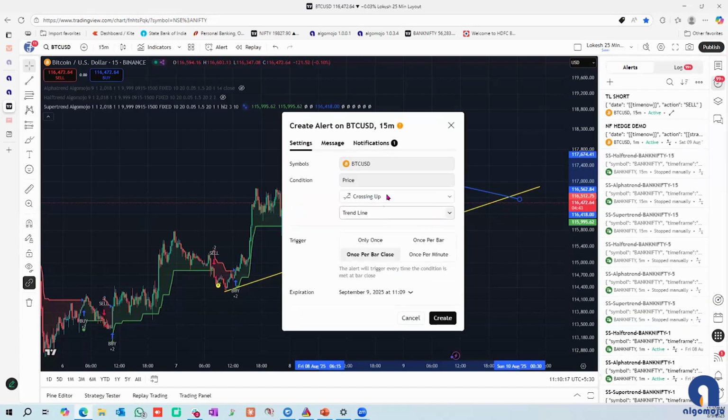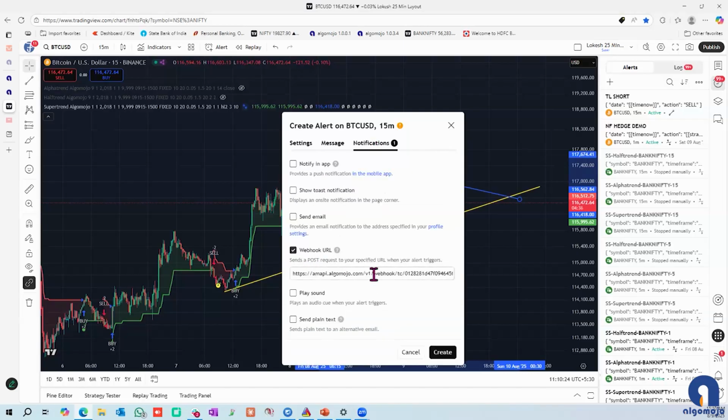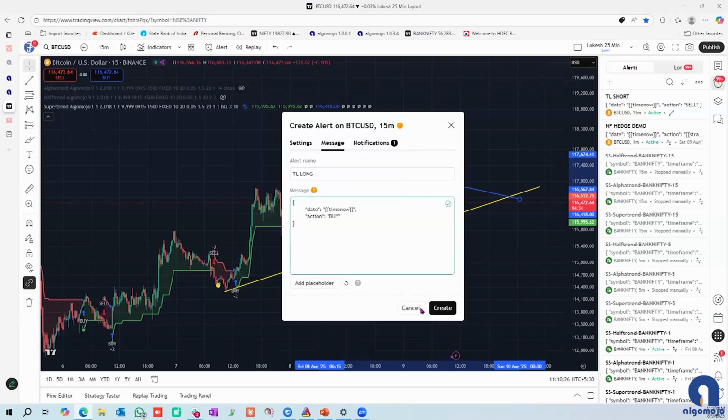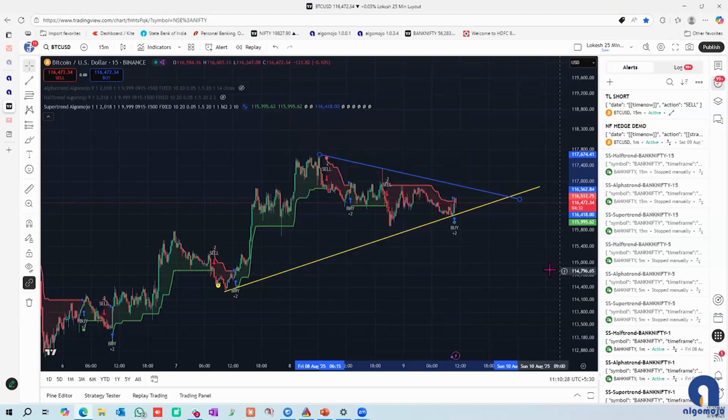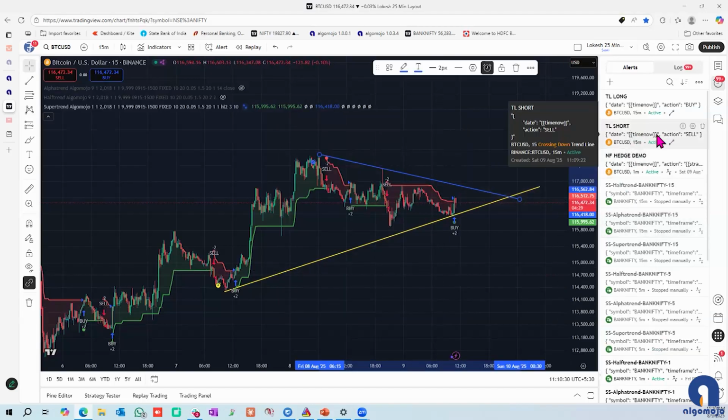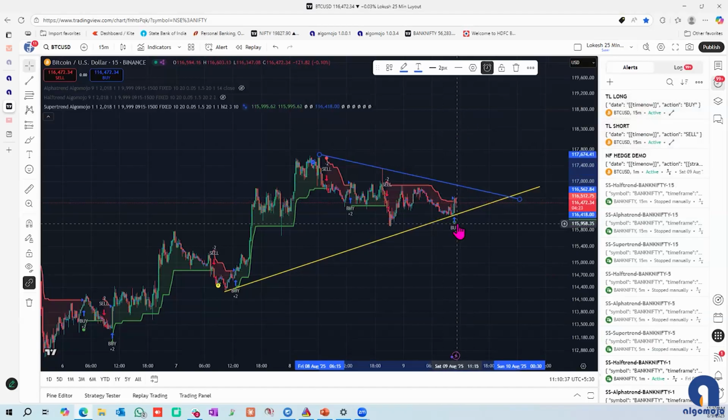So here we are saying crossing up the price, trend line, and the webhook URL can be the same, or whichever instrument you're trading, use that webhook URL and say create. So you have long and short trigger alerts created. Whenever the price breaks down or breaks out, the order will get triggered as such.